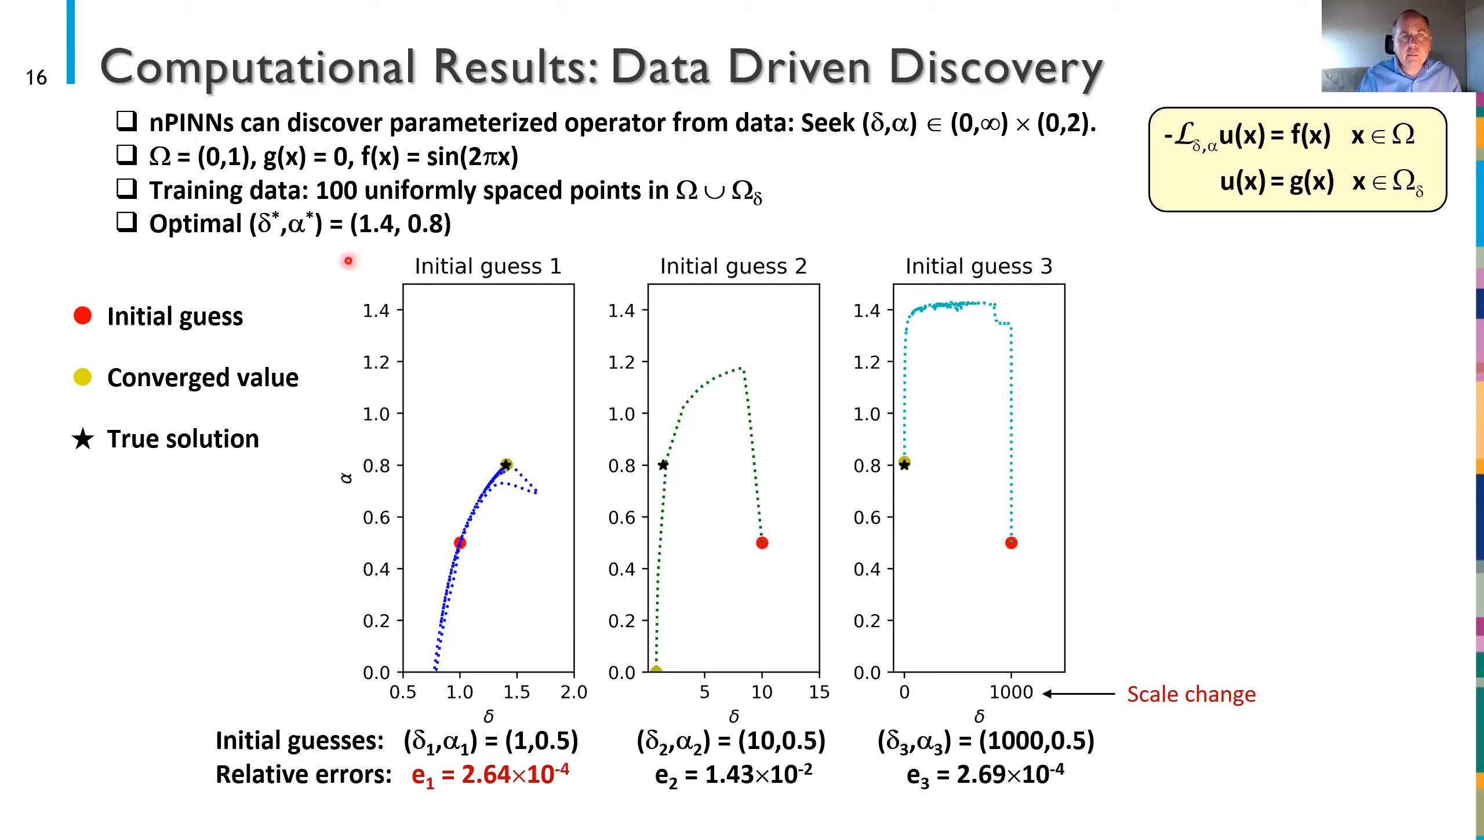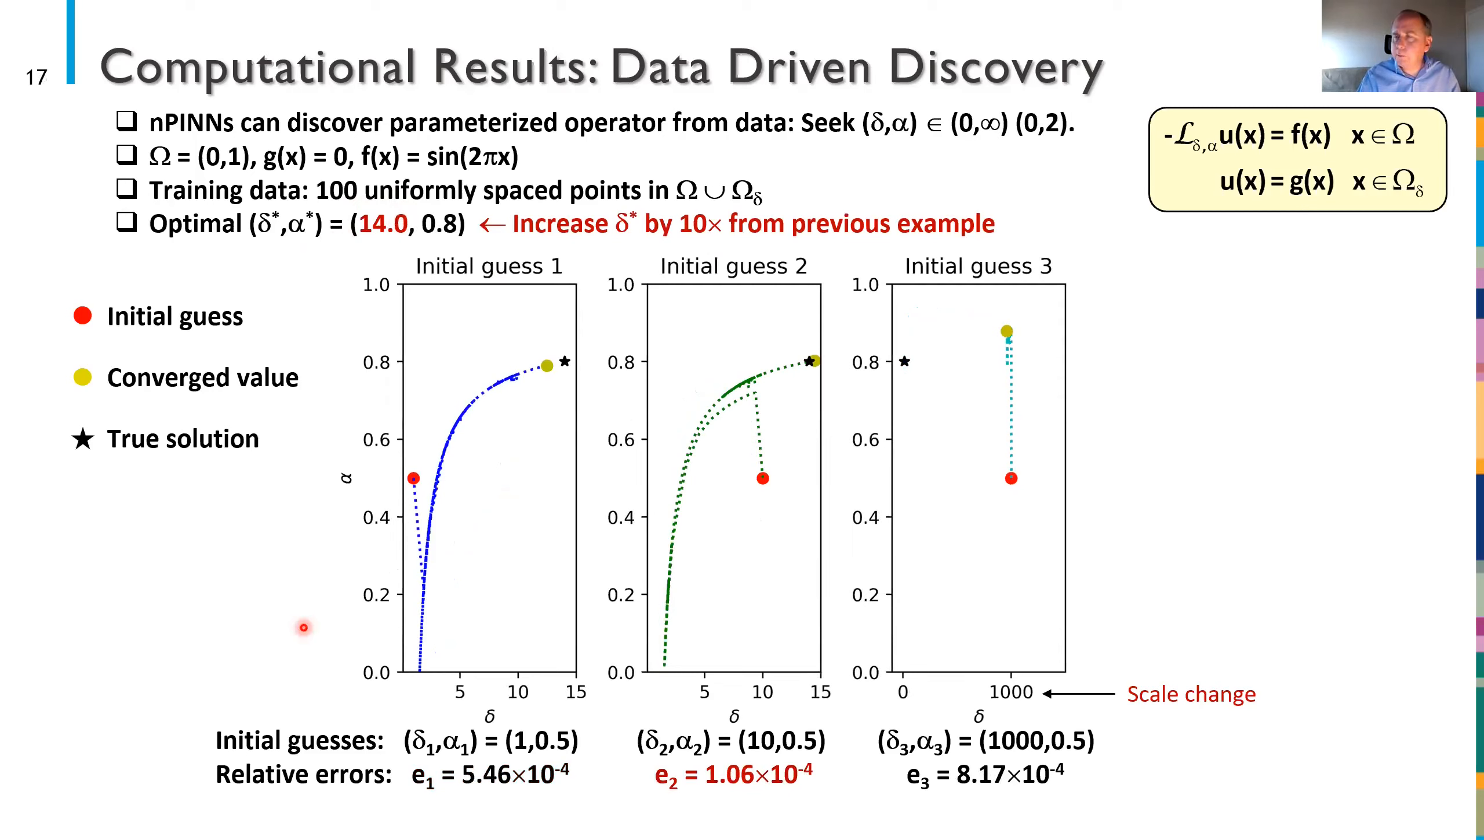So I'm going to look at another example in the second example all I'm going to do is change the optimal δ star here but some interesting things happen in this case. In the first case we'll pick the same initial location that wanders through some phase space and gets reasonably close to the correct answer. In the second case again wanders through some phase space and gets reasonably close to the correct answer. In the third case starts out with a very large value of δ wanders around at very large values of δ and eventually decides the best answer is here.